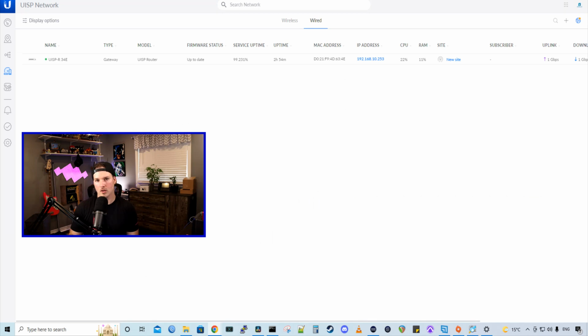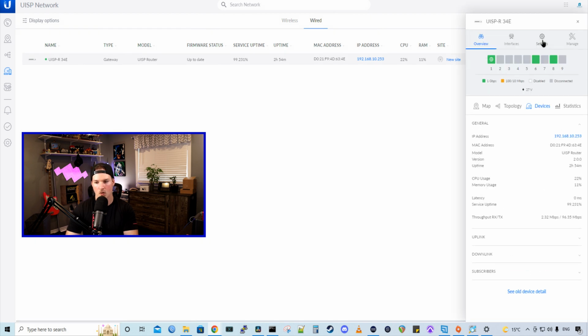Now we're into my UISP controller, and this is hosted on the Ubiquiti cloud. You have to have a minimum amount of 10 UISP devices for this controller to stay up and running past 30 days. You can host it yourself as well. So we already have the UISP router in here, and we need to put in the switch and the two antennas. If we click on my UISP router, we could go over to settings.